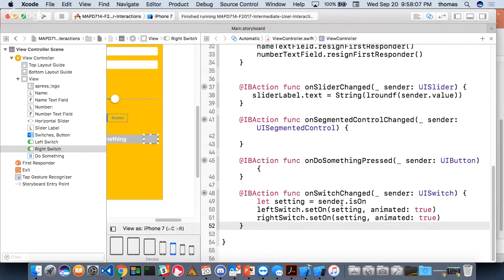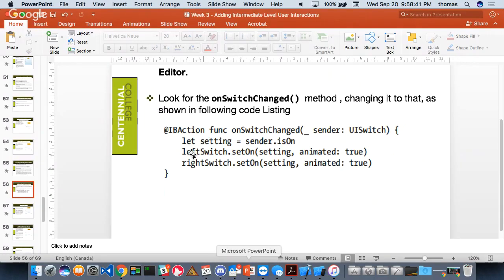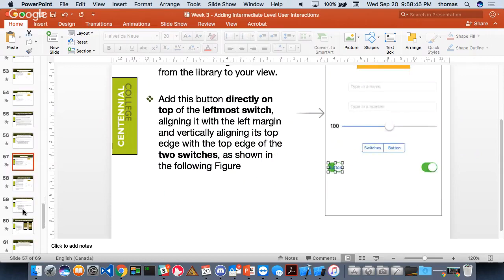I could. My sender is the switch, right? I can check to see which one it is, and I can set on the switch based on which sender is the one that is on, right? And then if it's true, then that's the one I'm going to switch, not both of them. Basically, it's a toggle. If one turns on, the other turns off. That's what's supposed to happen. Let's get back to this, and we'll talk. There's probably something I did wrong, but I'm not going to continue. I want to get the other one there, that other button.